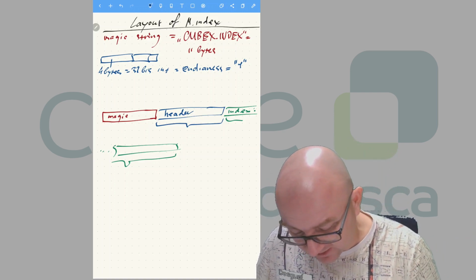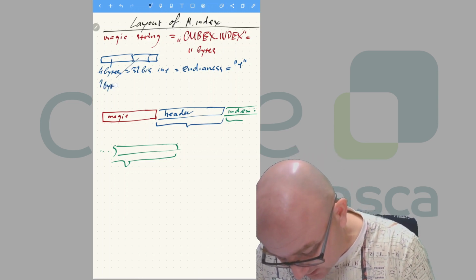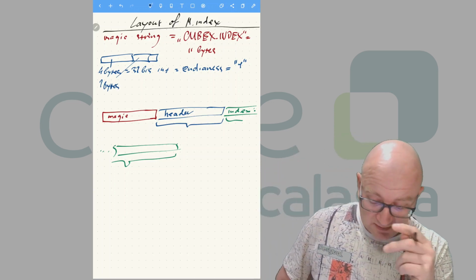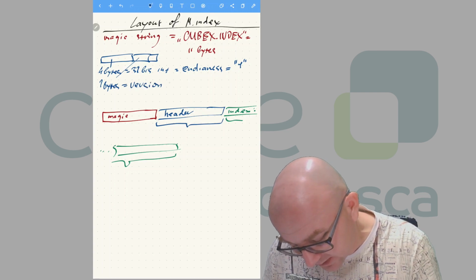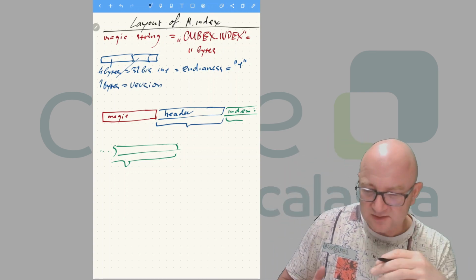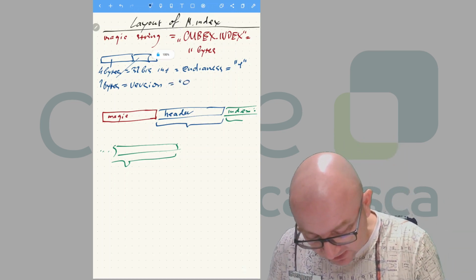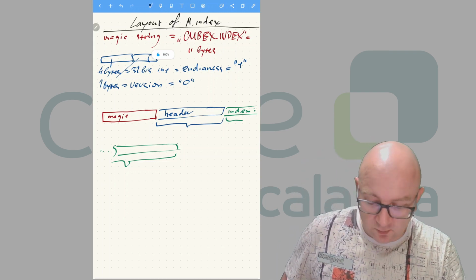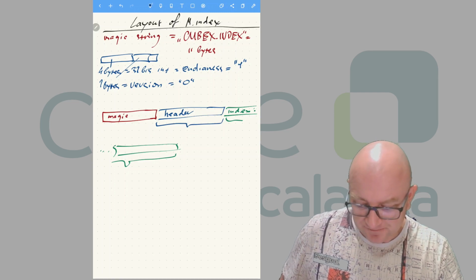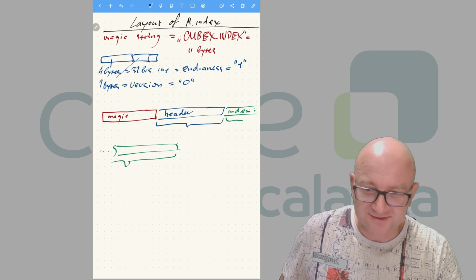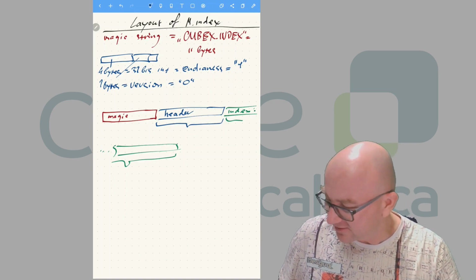Another part of this is 2 bytes, so basically only 16 bits. This is a version of our layout, of our index, of our data layout, of everything. Currently we have only one format, so it is now 0, but later on when we get to 32,000 versions, that would of course be a very remarkable development of a very unstable format.